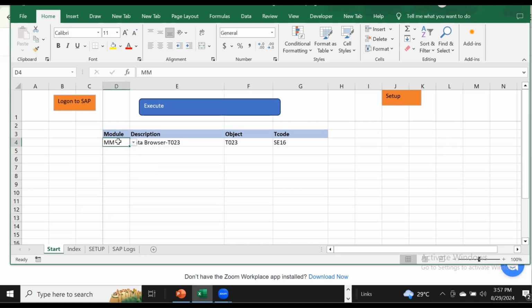Welcome to this video, in which we will introduce you to our tool for ABAPers. Being an ABAPer in SAP, if you have VBA skills as well, you can combine both things.